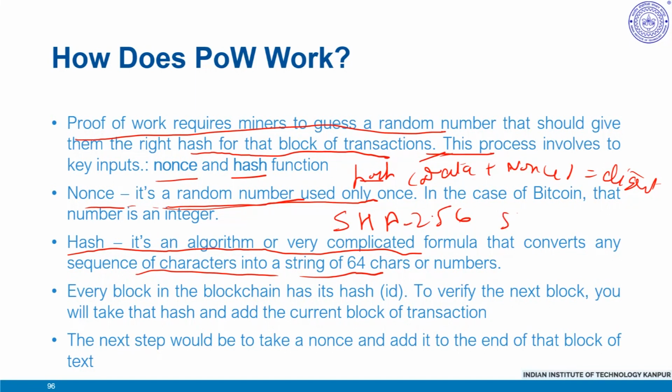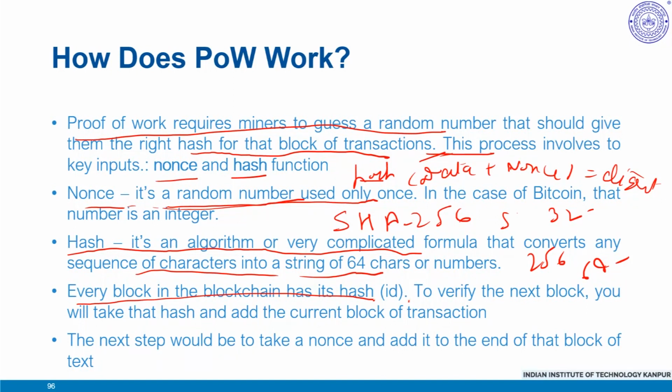Many computers support this algorithm in hardware, making it faster to compute. SHA 256 has an output of 32 bytes, which means 1 byte equals 8 bits, so 32 bytes equal 256 bits. Generally it is displayed as a 64 character hexadecimal string, and every block in the blockchain has its own hash ID. That is a string that someone got when they verified that block.